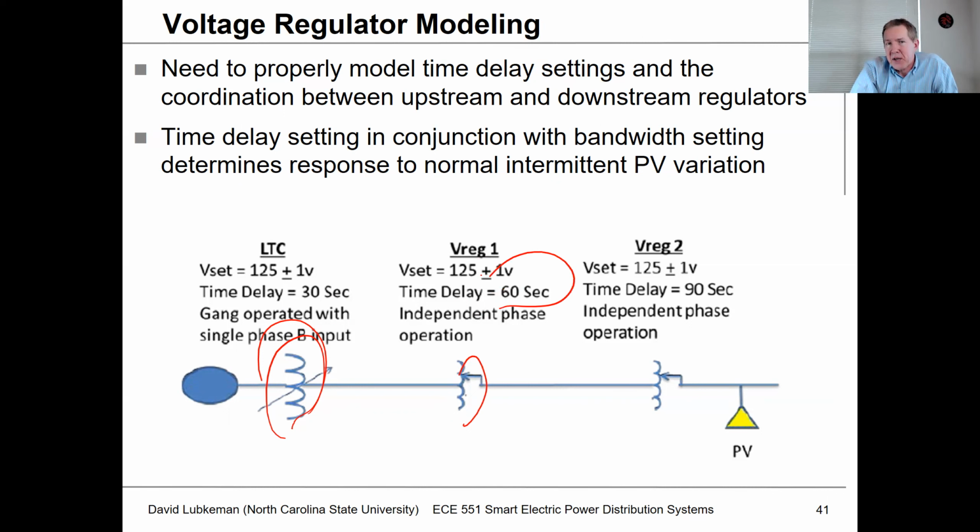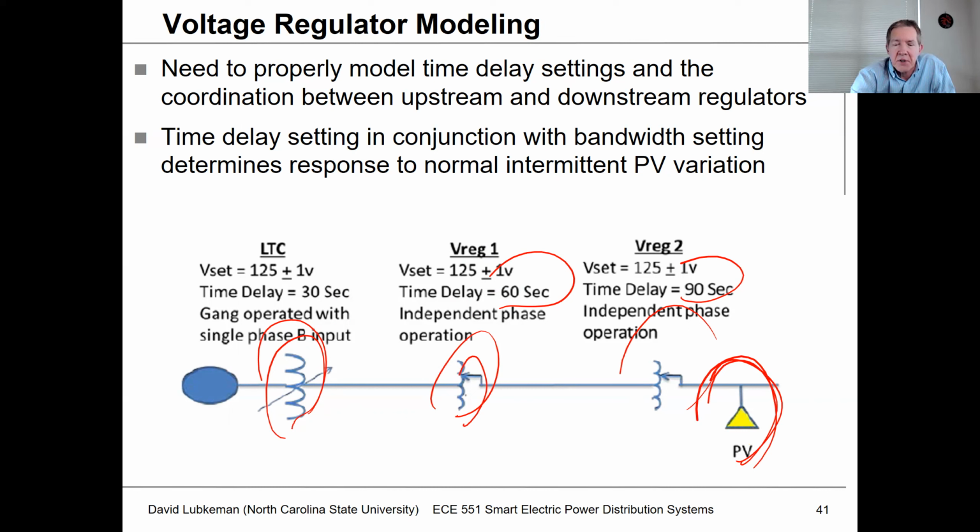Now I'm showing a PV location below that regulator number 2, but a lot of utilities are very wary of putting PV below a line voltage regulator. And so like Duke Energy, they typically wouldn't allow something like that, because that can cause extra operation. So in our project, we're going to take a look at this. We're going to see what impact it's going to have on the regulator counts. But just want to point out here that, if this is going to be above a certain size, they typically wouldn't want to put that below a line voltage regulator.